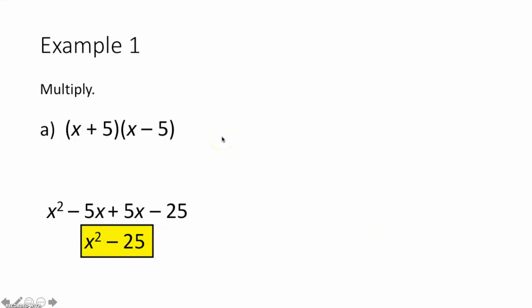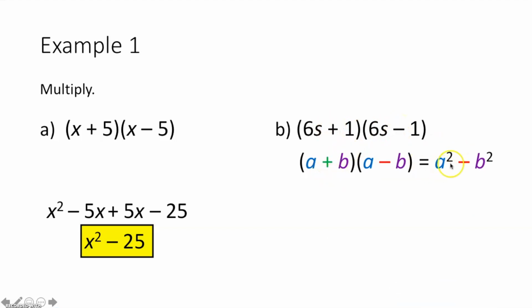Again, both ways work. Let's do both again. We have the same terms, one's a plus, one's a minus. Therefore, we know that this is going to be a difference of squares. So here we just have to figure out what our a value is and what our b value is. It looks like our a value is 6s and our b value is 1. So we plug these in over here.